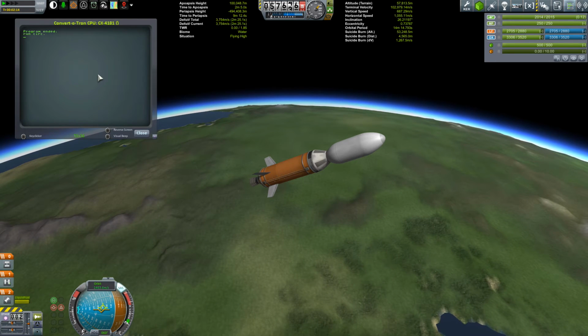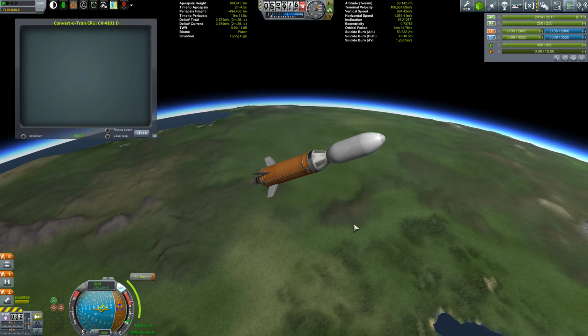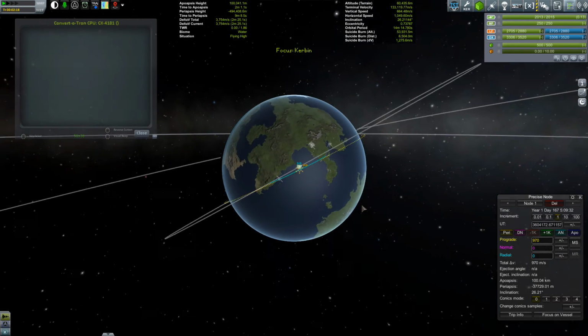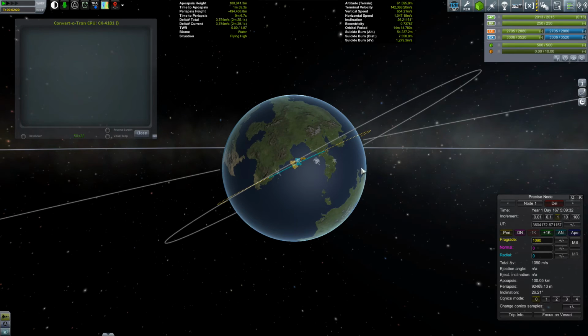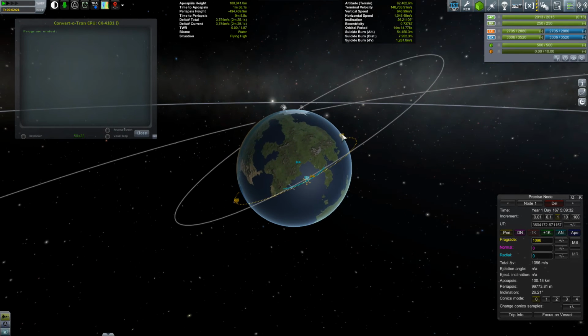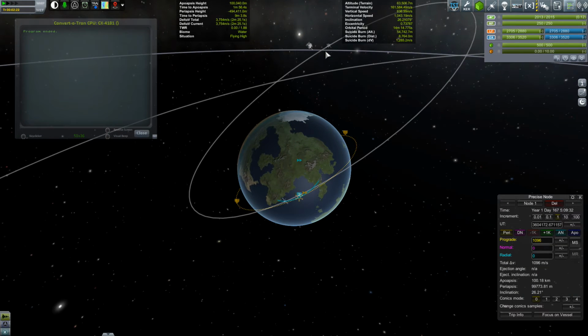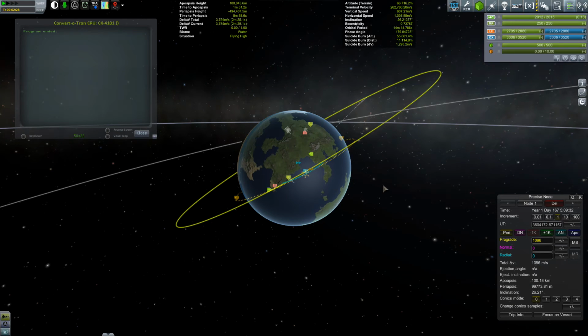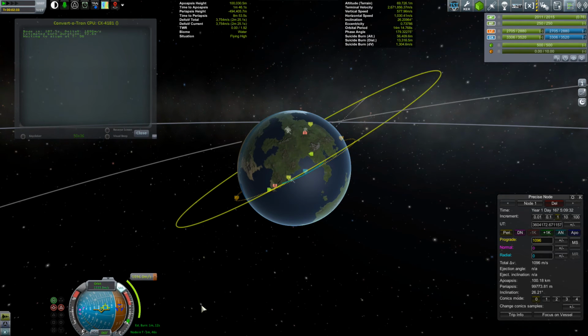So let's do that. And whilst that's circularizing, let's go out into map mode. And you can see it's not perfect, but we didn't do too bad. Let's just reselect Val and Jeb as our target. So you can see we didn't do too bad, so there's not going to be much of an adjustment to do. So let's run our node script in order to execute our circularization node.